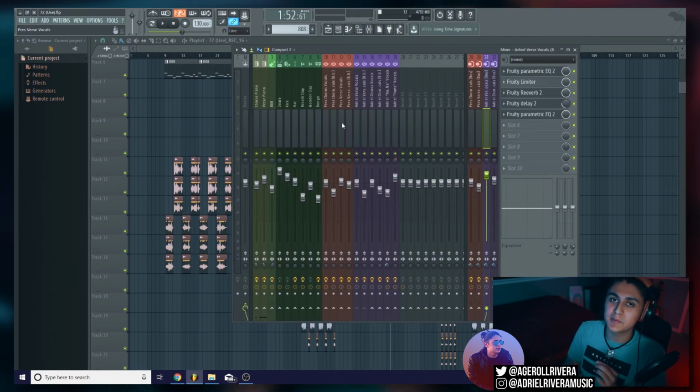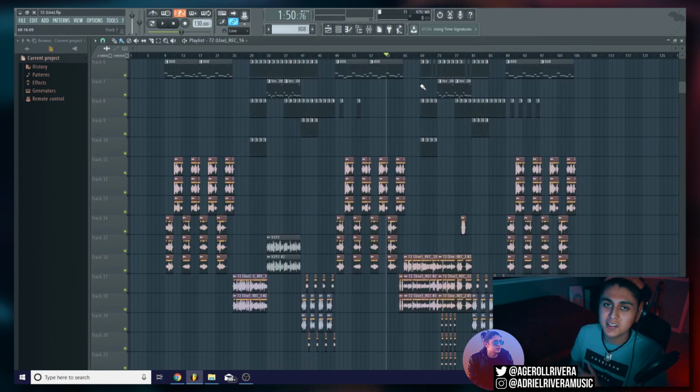Another thing you can do if things aren't sounding right is adjust the elements of the beat itself, because there can be some things like a kick drum or a snare that might be overpowering your vocals, and it's a lot more noticeable than your vocals. So adjust your beat according to your vocals, because remember, your vocals are going to be the more prominent thing that you want people to hear.